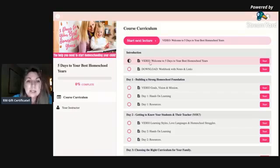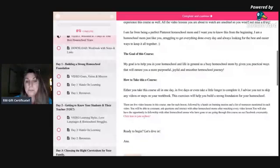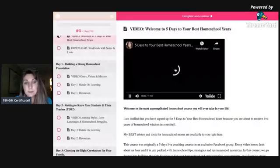So inside there is a welcome. And the way that this works, this is Teachable. That's a website platform out online. And so once you purchase this, you have access to it in your little account, and you can come back and it'll keep track of your progress. So when you click on start, it'll pull up wording in a minute with some background that you can read, invitation to different communities, and see it's got a little video. So I'm going to start it just so you can see. And I'm going to pull forward.